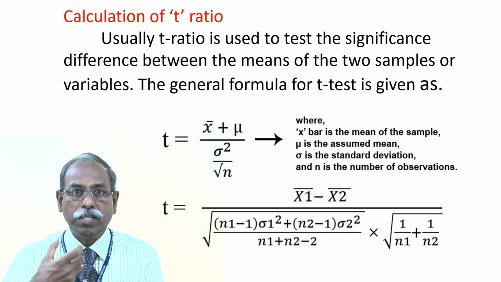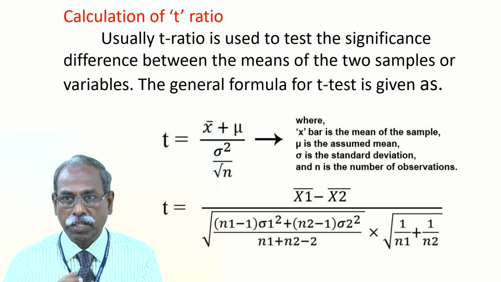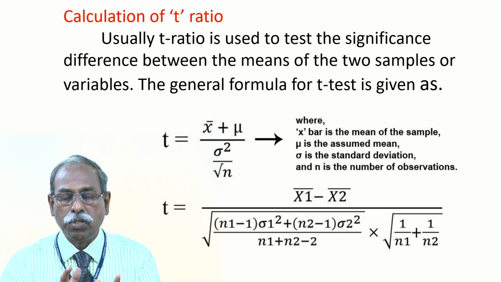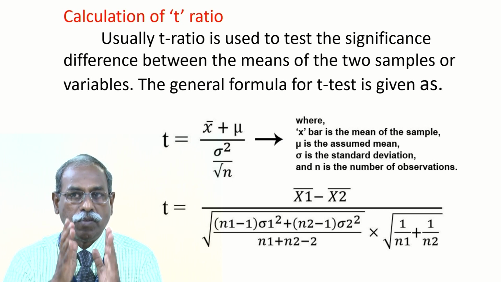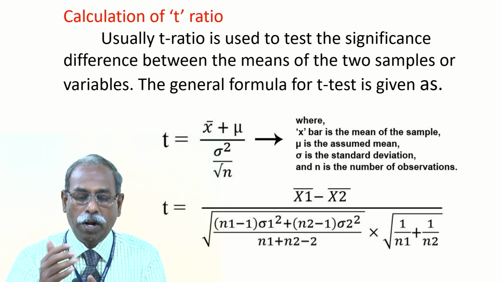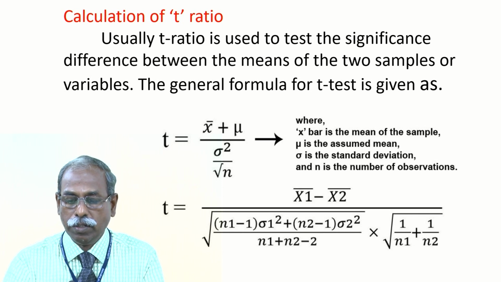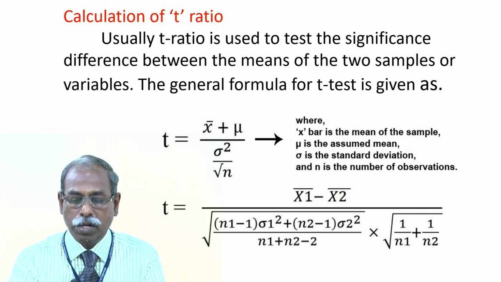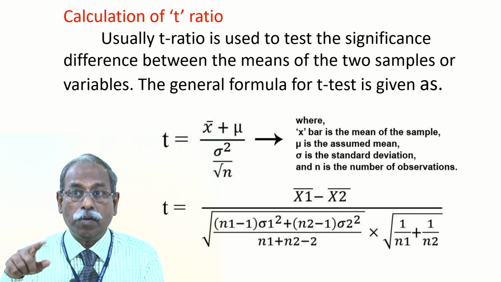Which category of employees has better mental health, or which type of employees are affected with low or high mental health. In that condition, if you classify the sample into 2 groups, the only option you should use is the t-test. With the help of the t-test, you are able to test your hypothesis. Here another formula is x1 bar minus x2 bar divided by the whole root of n1 minus 1 into sigma 1, that is the standard deviation for the first group, then plus, and n2 is the number of samples in the second group.